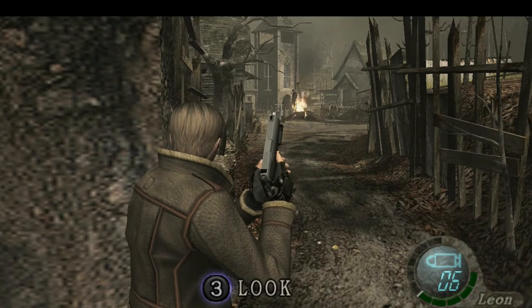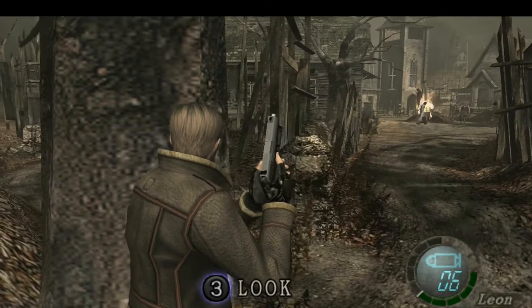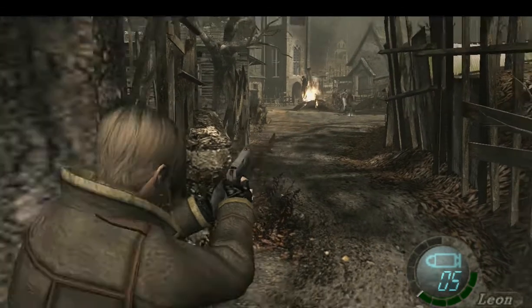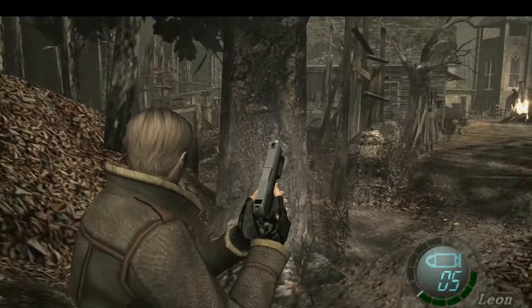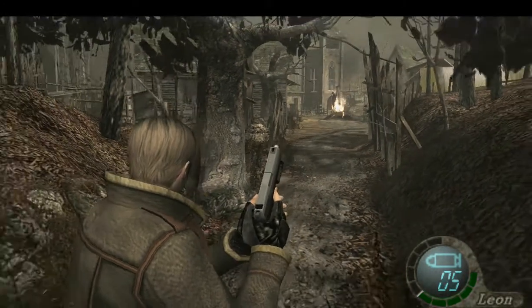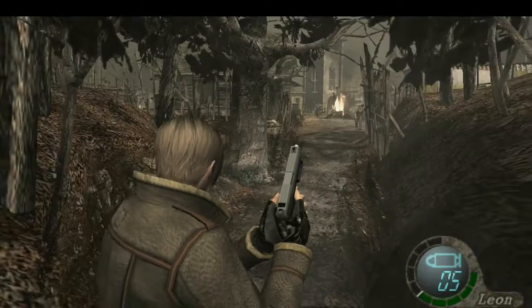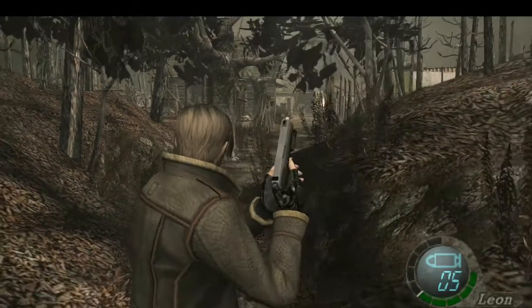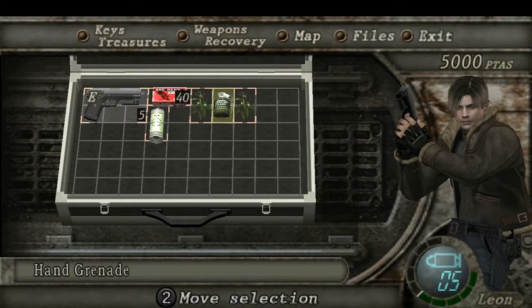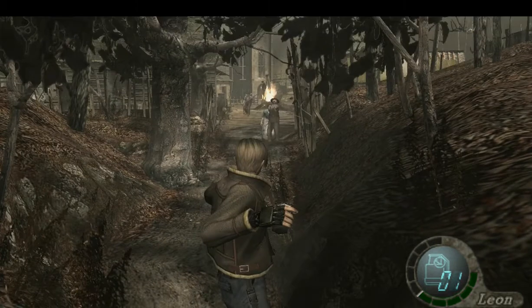Now it's the time to teach them some lesson. I hope we won't run out of ammo. We got a hand grenade. Let them come near us.